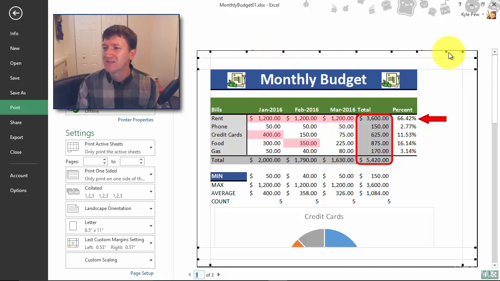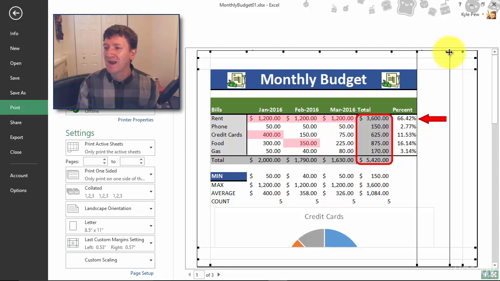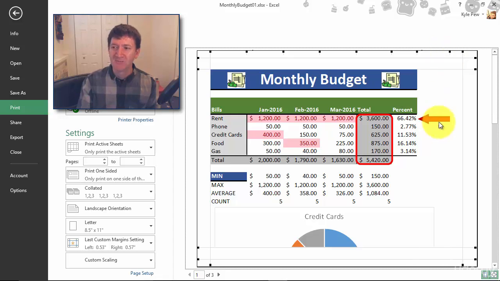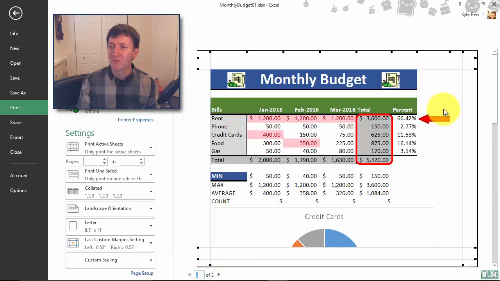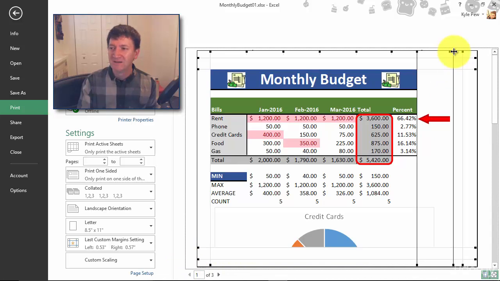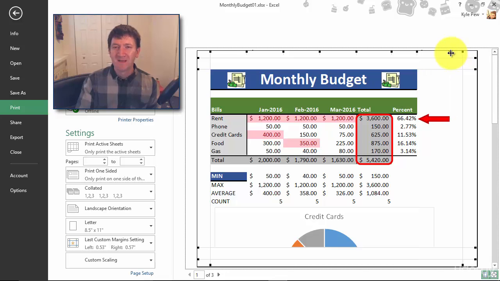So I'm going to try adjusting this one here. Let's pull that out just a little bit. Ooh, I got some more of that arrow. I'm still getting a third page. Let's look at that third page. Still barely there. I'm going to try pulling that just a little bit more because I got more real estate in there. I got some more space. Let's pull some more. All right, so it's still got that arrow. It must be growing with the cell itself, with the column. So we're going to have to take a look at where else we can fix that. We'll see that here shortly.